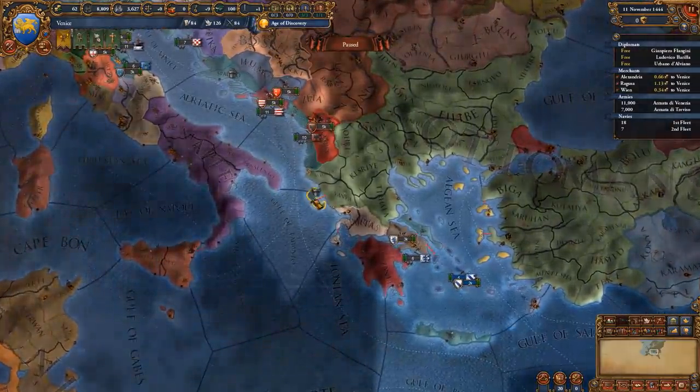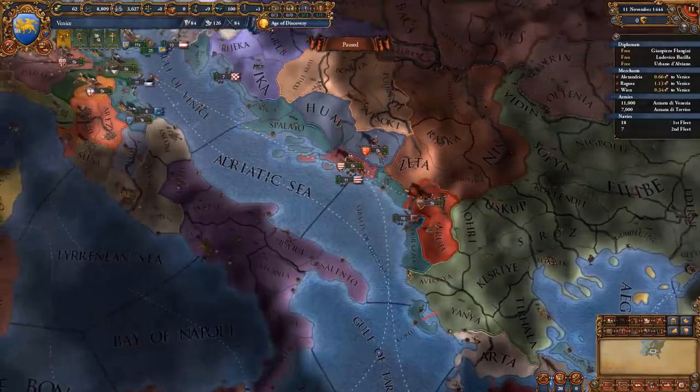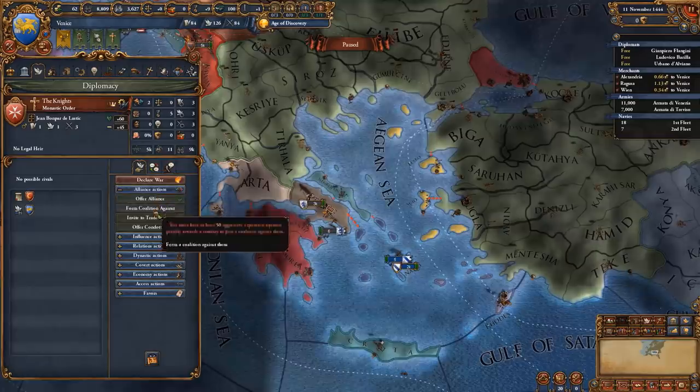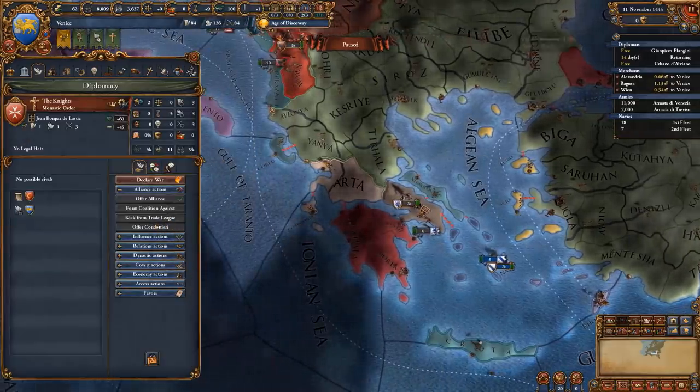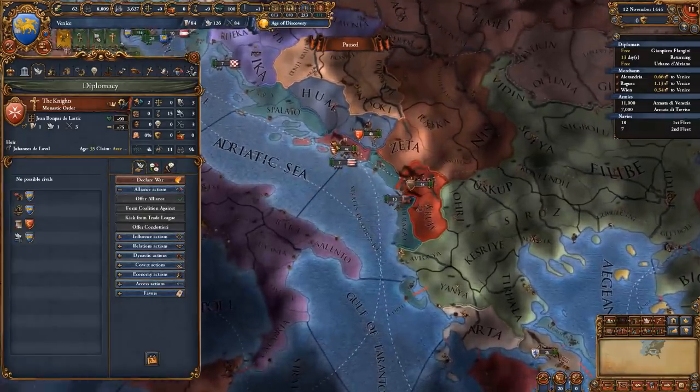So to start it off, we're gonna be deleting our forts in Corfu as well as the one in Spalato. These two are absolutely useless. And one more thing we're going to do is invite the Knights to our trade league. If we don't do this, they're going to get invited by somebody else such as Ragusa or Genoa, and you don't want that to happen. You want them to be in your trade league.